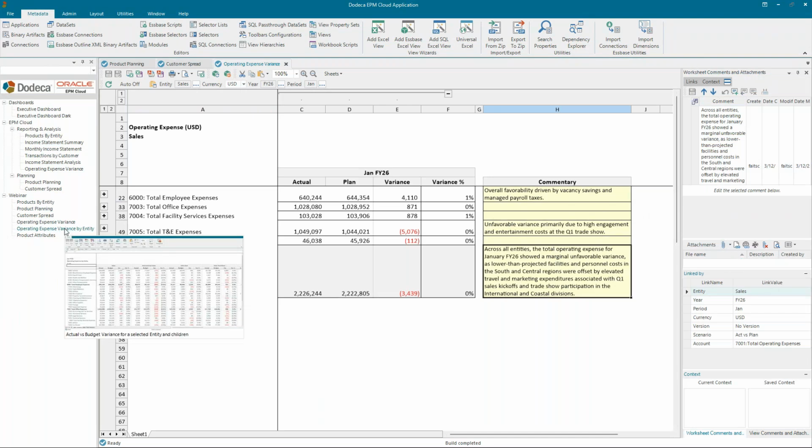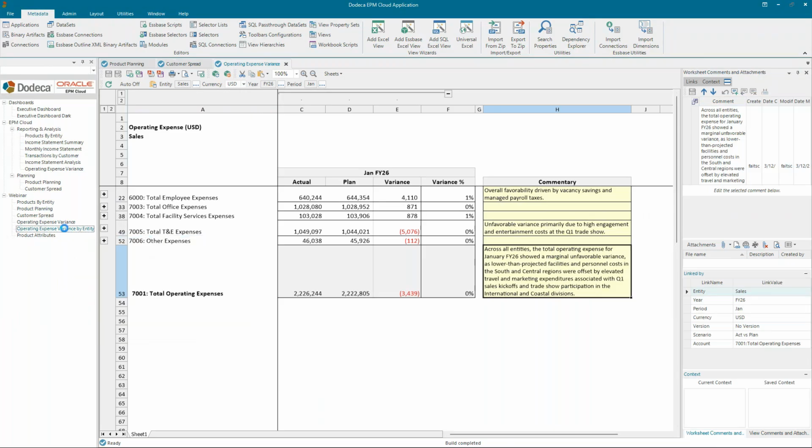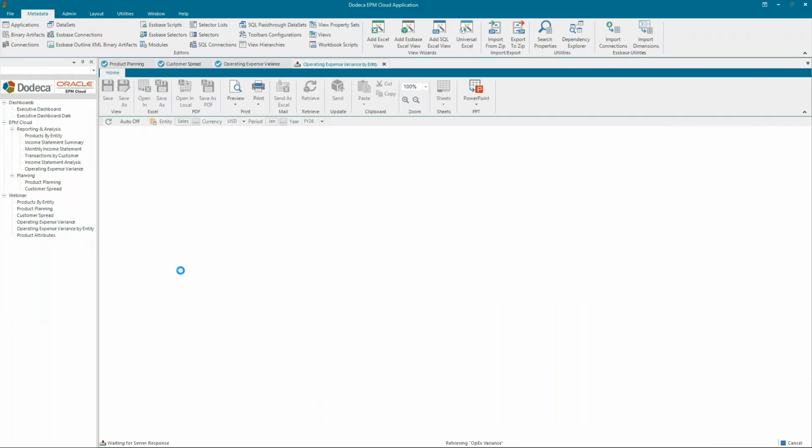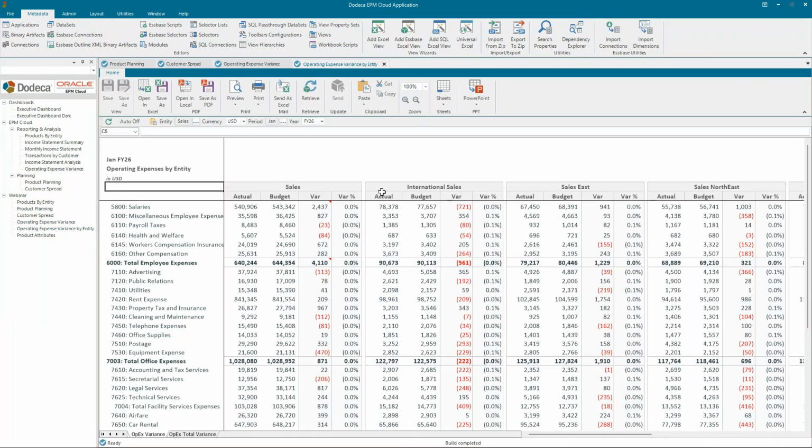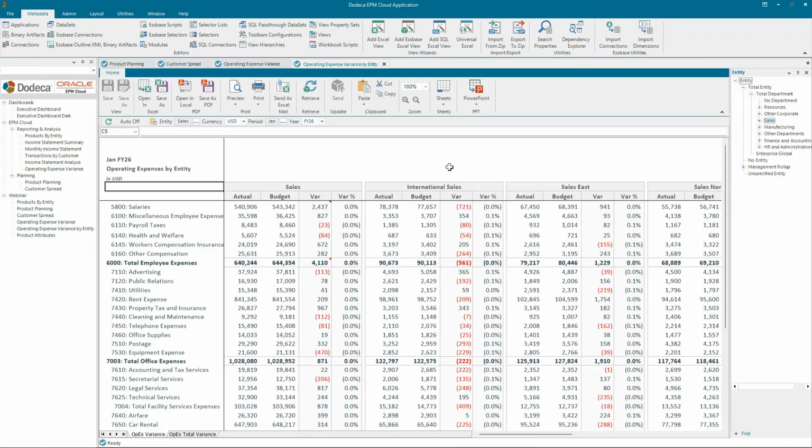Now let's look at this. We'll look at comments on the next view a little bit as well, but I want to talk first about how this view is set up exactly. And I want to talk about it in terms of our entity dimension. So before I talked about a cascade report, and this is kind of like a cascade report. I call it an inline cascade.